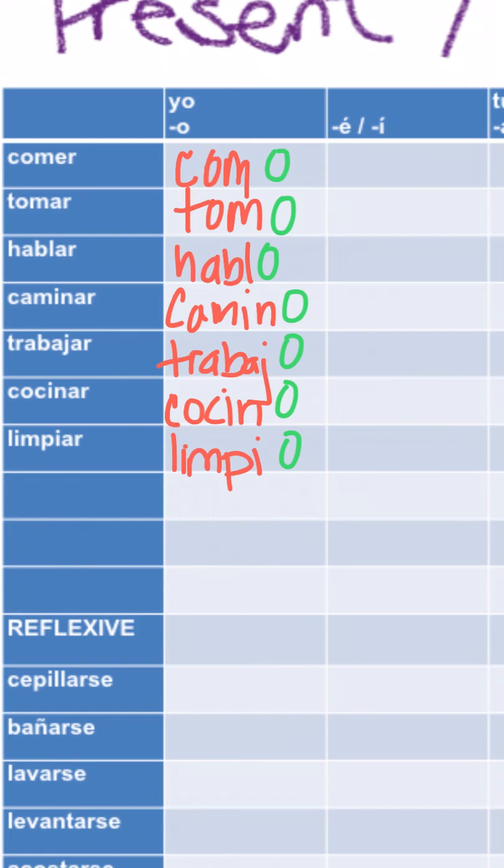Now I went from saying to eat up here, this is just the verb in its regular infinitive form, and now I'm saying I eat. Now I have a subject, there's an action happening, and that's the difference between these two. But now I'm going to go ahead and conjugate them again. I'm going to put my word roots over here, and I'm going to put them in the past because I want to be able to say I ate.